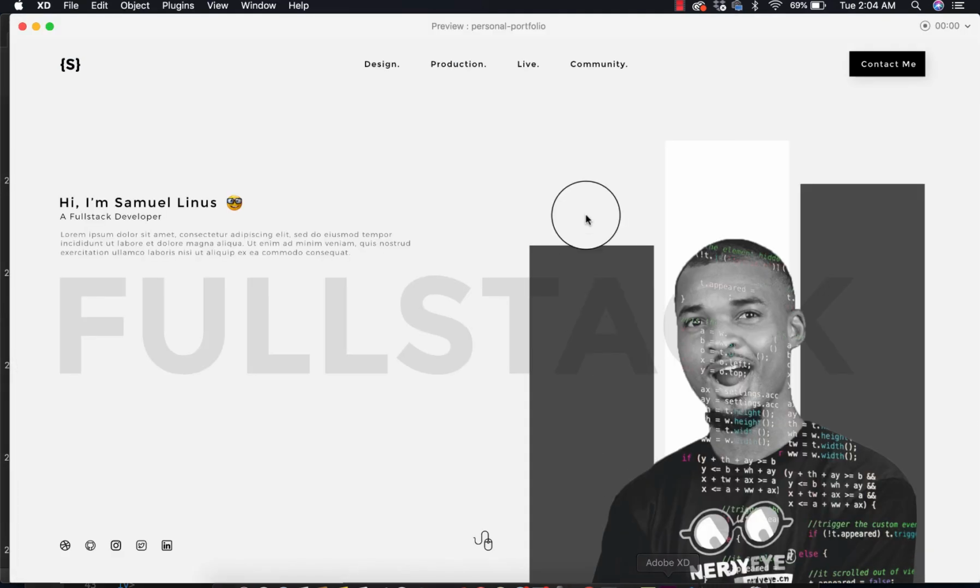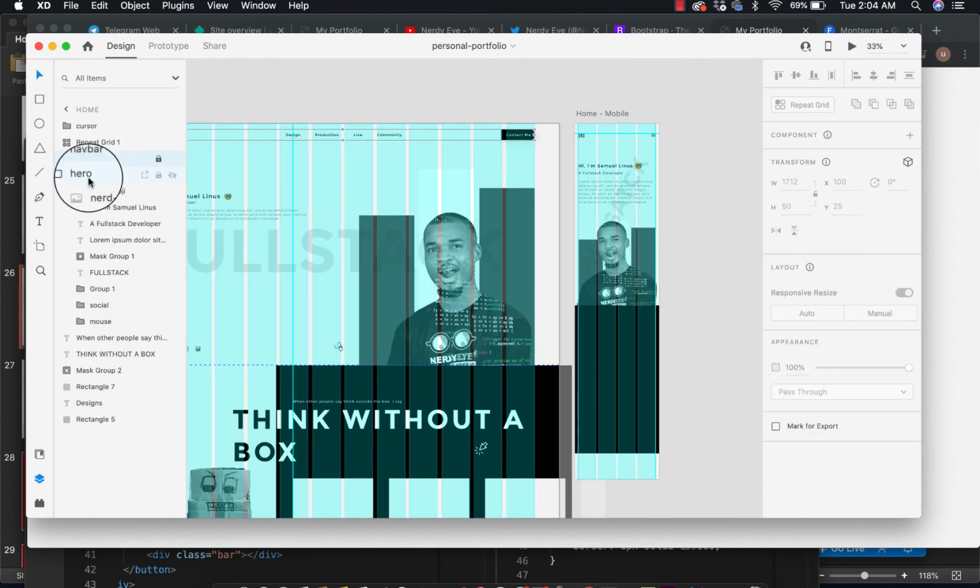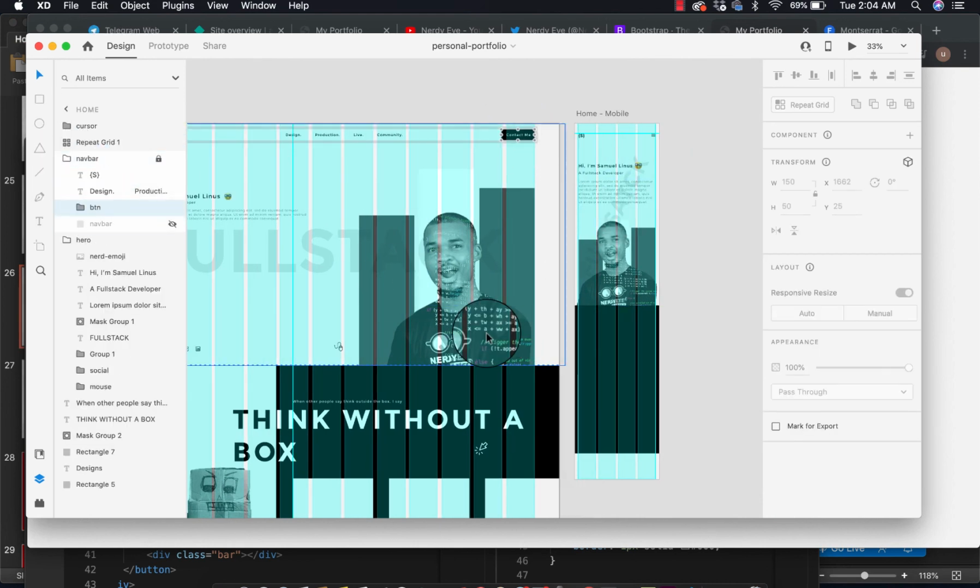Now if we take a look at our design very well, you realize there is a shadow. So let's see the shadow property that this particular button was given from the design itself.